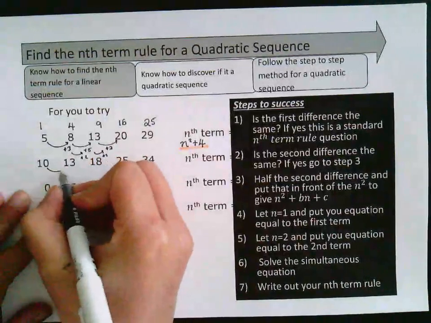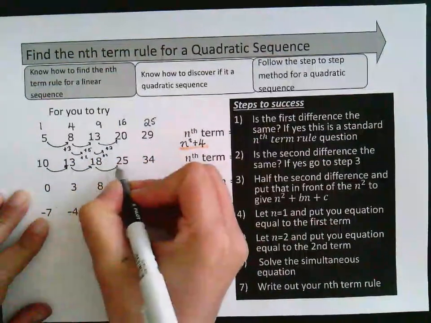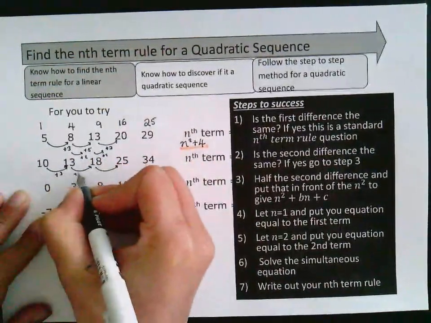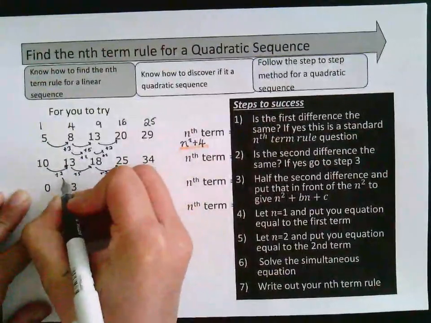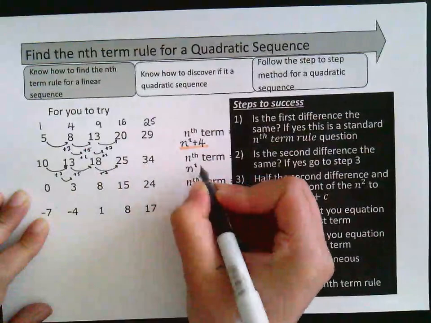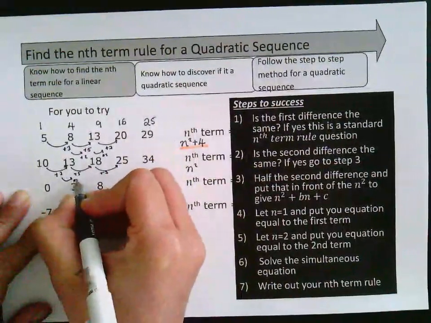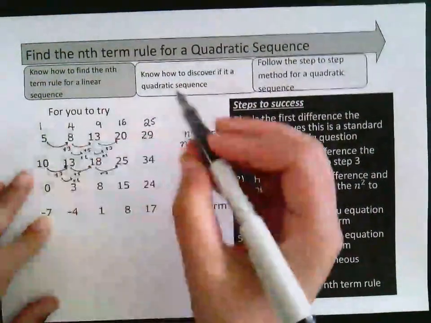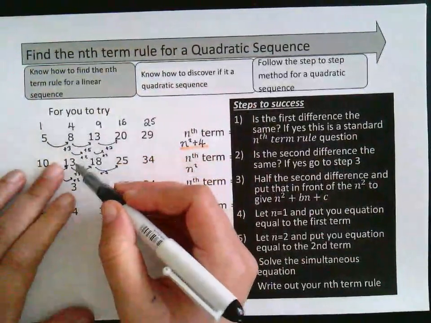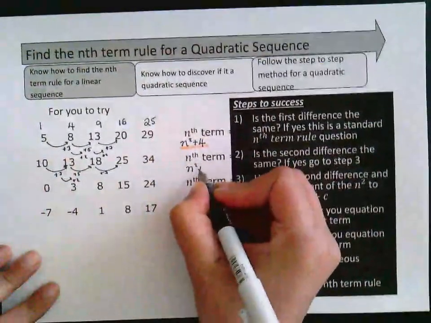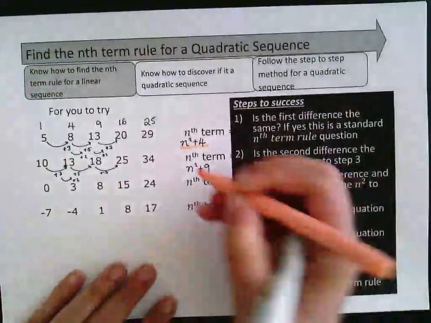And again, 3, 5, 7. This is going to have a gap of 2. So my rule will start n squared. Put my square numbers, let's compare my square numbers. I have them at the top here. So that is plus 9. Yep, plus 9, plus 9. So n squared plus 9.